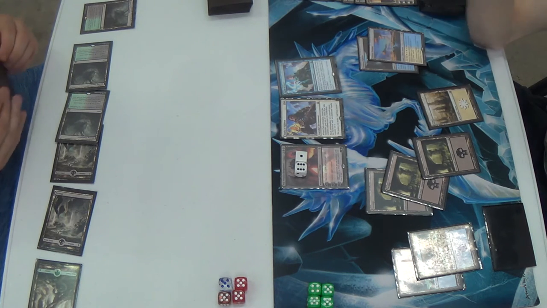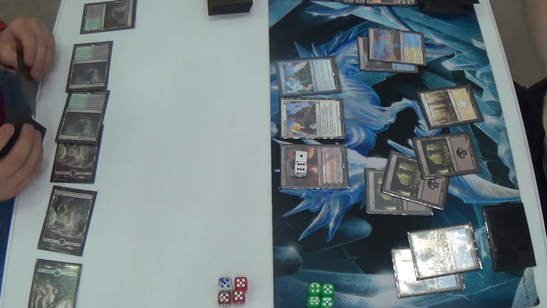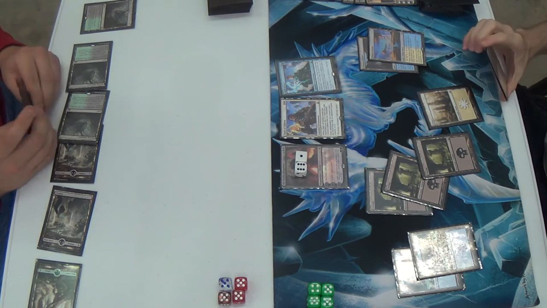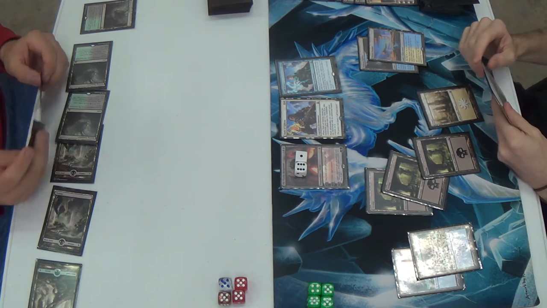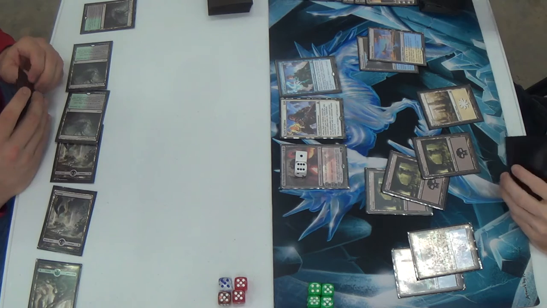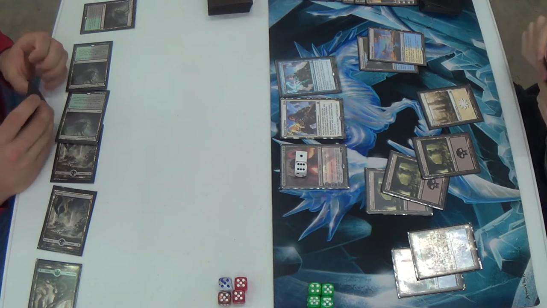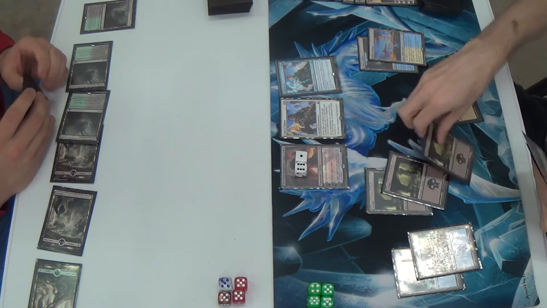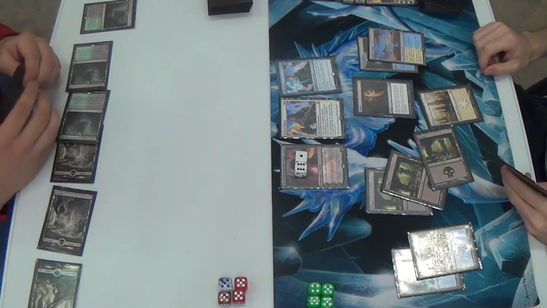Did you just draw that Dark Petition? No, no, no. Oh, I fail at life. Cards in hand? Two. I failed at life. That's what happens. That's what happened there. Scry, keep. Draw. Because that was the top card of my deck.